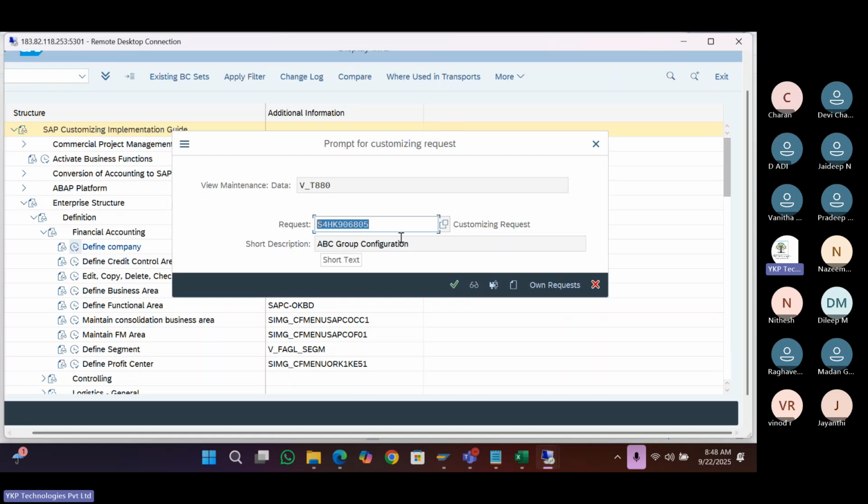Now what will happen: earlier, when we created the company, that was saved in one TR. If you give only the postal code change in a different TR, then this change alone will be saved in that different TR. If you move that TR to the next system, only that change will be moved. Later changes you made will not move, because the change settings we have edited will be saved in a different TR. Assume that I'm telling this is our original TR.